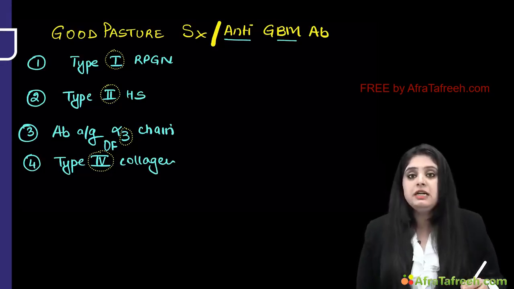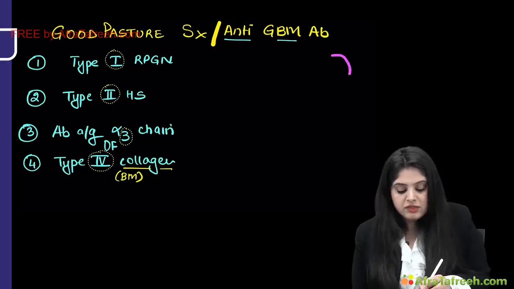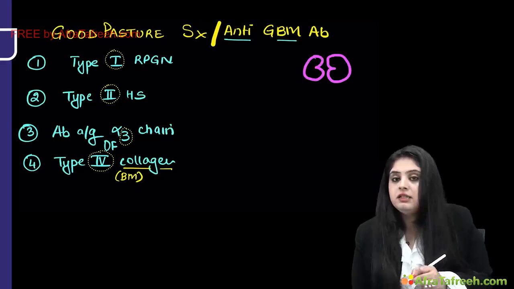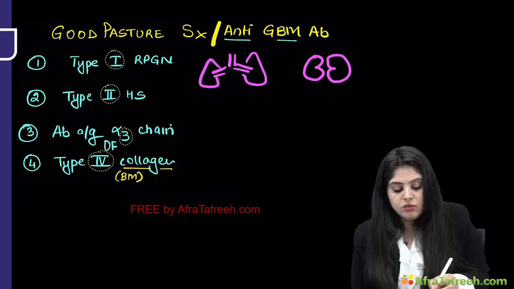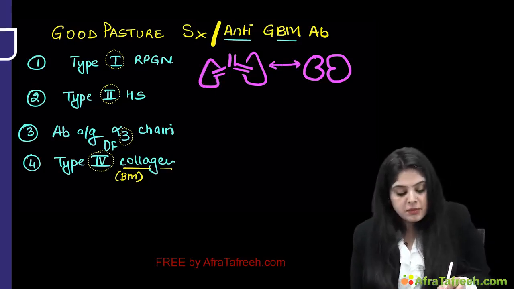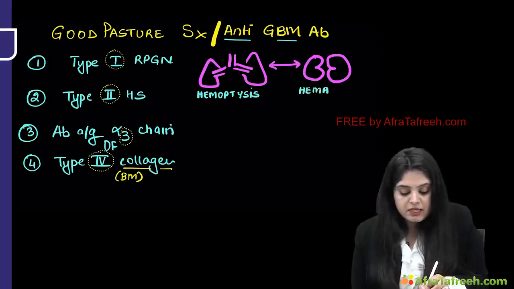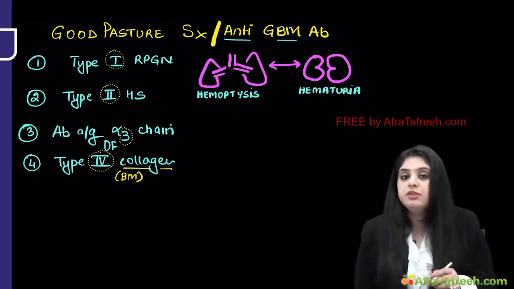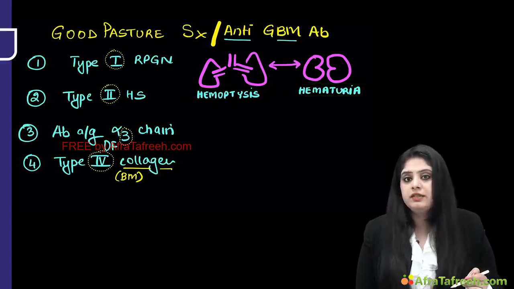But a question must definitely be coming to your mind: collagen or basement membrane is not just present in the kidney, right? It's present in other organs also. So you can't say only kidneys will get affected. One more organ gets affected over here, and that is the lungs. So Goodpasture syndrome is involvement of two organs. When the lungs are affected, the patient is going to complain of bleeding in the sputum, hemoptysis. When the kidney is affected, the patient will complain of bleeding in the urine, that is hematuria.